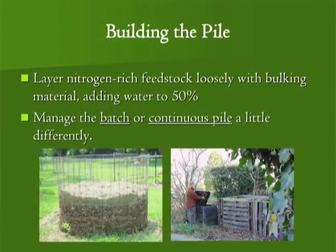To build a pile, layer the nitrogen material and carbon material like lasagna, or mix it all in a wheelbarrow, stir it up, add water, and come back to check the moisture. A quick way to check: stick your hand in the middle, grab a good handful, and squeeze with a firm grip. If you see a little water coming up between your knuckles, that's about 50% moisture. If it's pouring out, it's too wet; if no water rises, it's too dry.